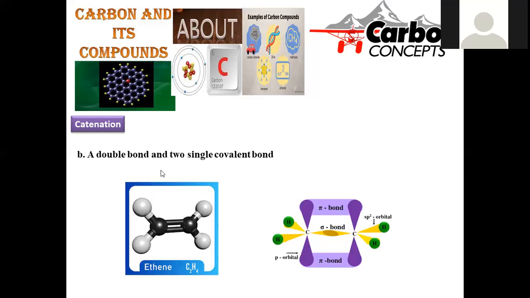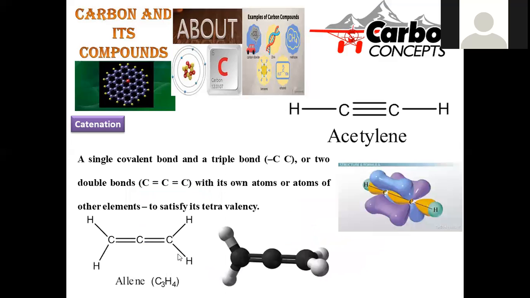Carbon also has another tendency: to make a carbon-carbon double bond, as we discussed in the hybridization process, where you can find a sigma bond between the 2 carbons, and the lateral overlapping above and below the plane gives rise to the carbon-carbon double bond within the compound. It is composed of C2H4, the simplest molecule. Such long chains are also available. Ethene is the simplest example having this double bond nature.